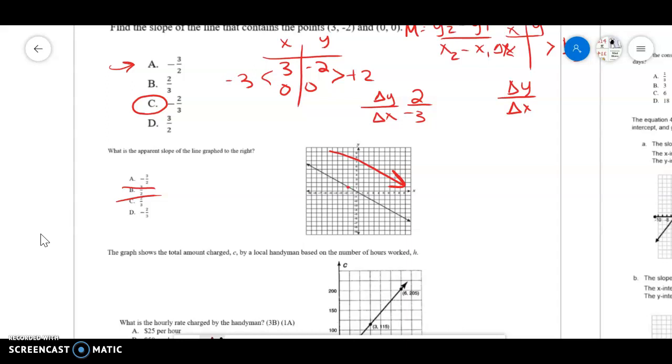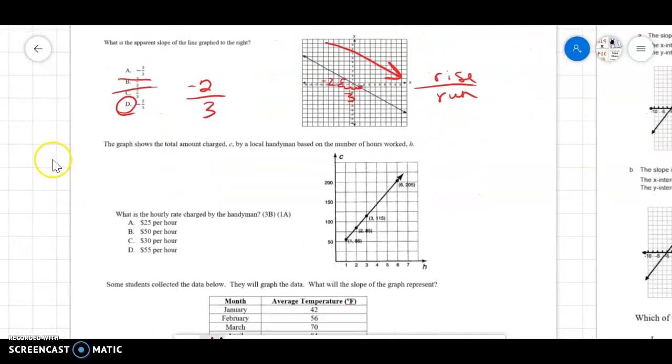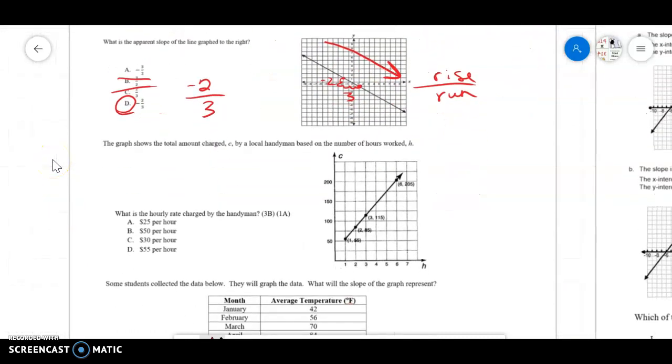So I have a coordinate here that appears to be -2, +1, and 1, -1. So I'm going to count. Remember, this is rise over run, and I already know that it's negative, so I have -2, 1, 2, 3 over 3. So this was in fact D. And again, some of you did put A, so be very careful with that. Remember, that formula is on your formula chart.